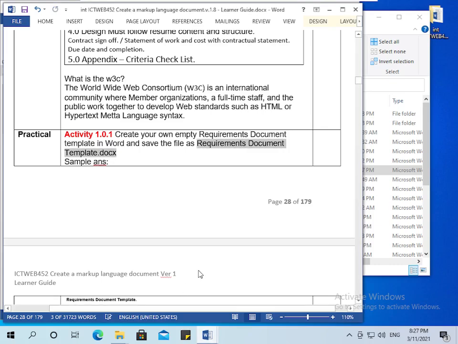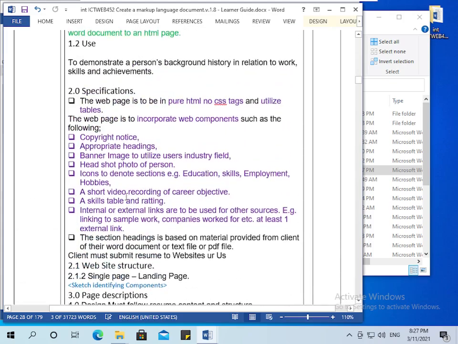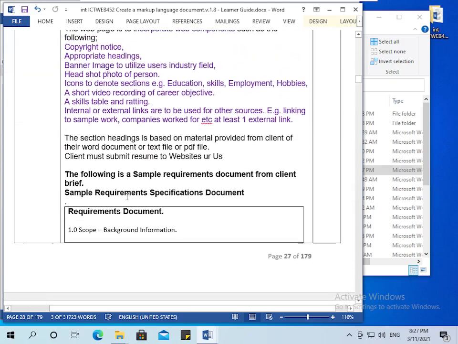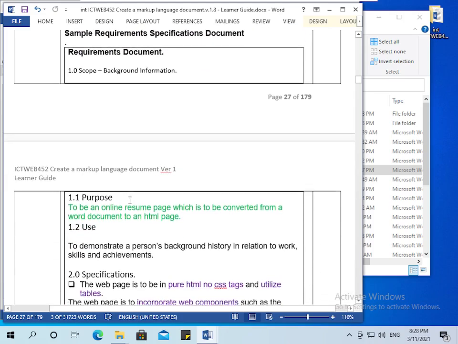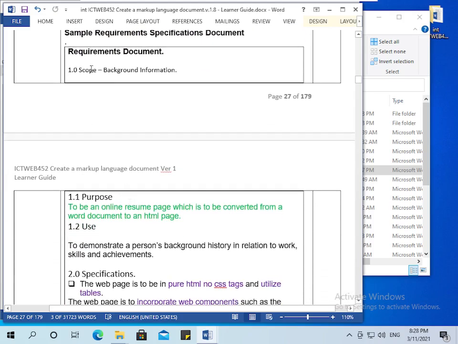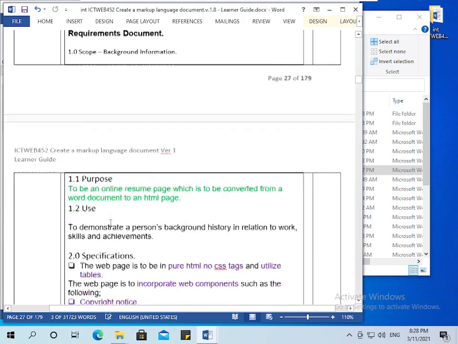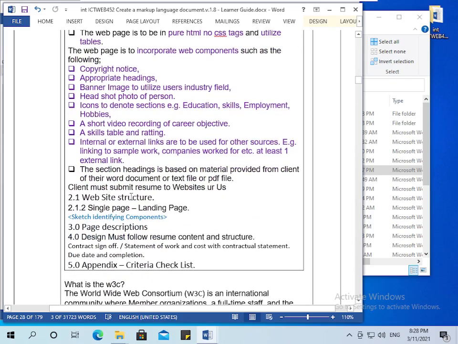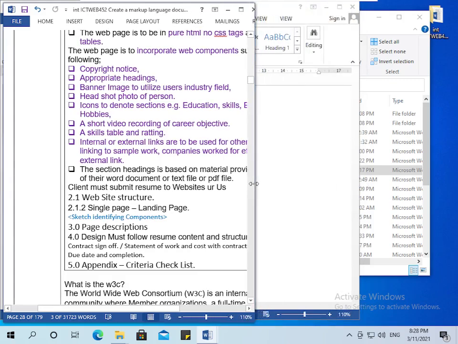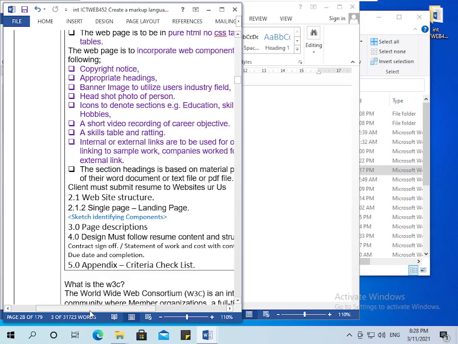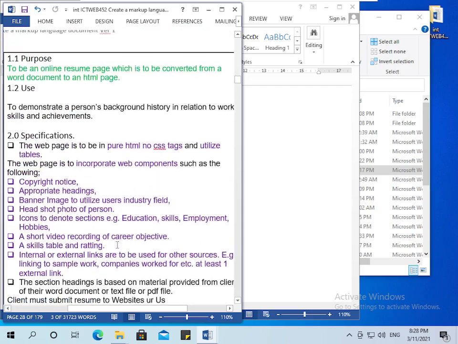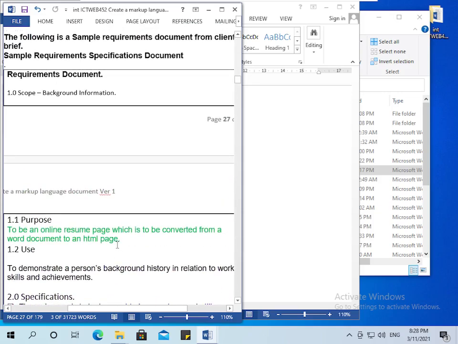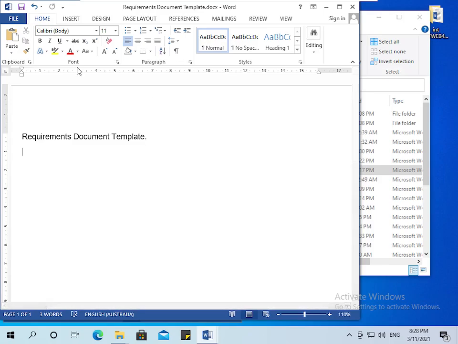And let's have a look at our Word document, our learner guide. So from our sample requirements document, we have different sections. We have scope, purpose, use, specifications, website structure, landing page. So I might just adjust this, make it a bit smaller, and just start writing these headings in actually. So that's our home page.